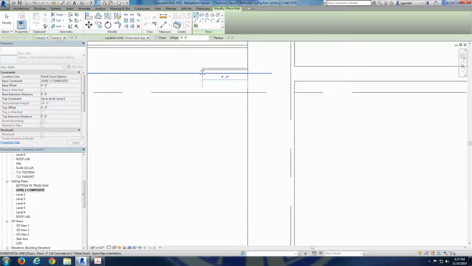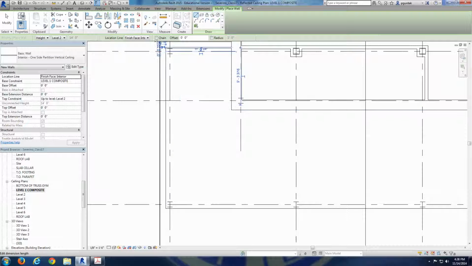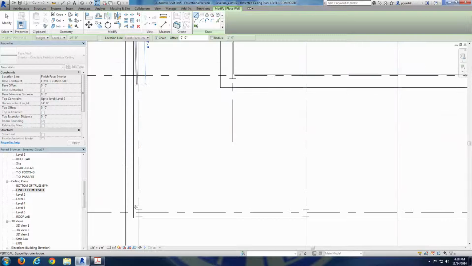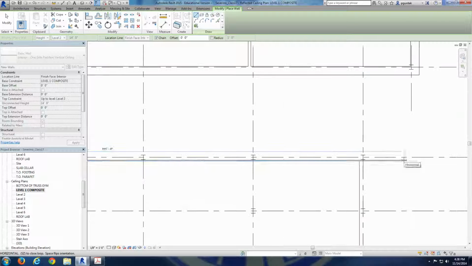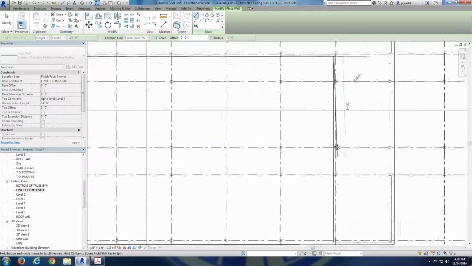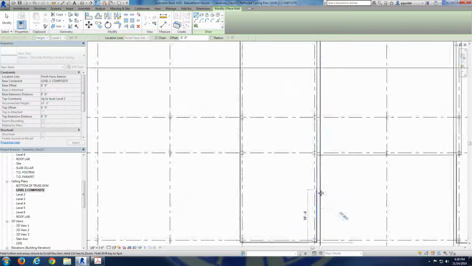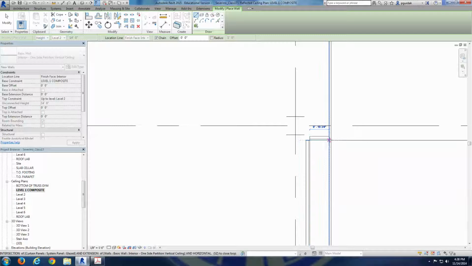Let me see. Finished face interior. There. And go around the spaces. Oh, that should be chain, of course. And it's going from level 1 to level 2, so obviously we're going to have to fix all that problem. I'm snapping to the previously made ceiling. Okay, I'm going to stop here.